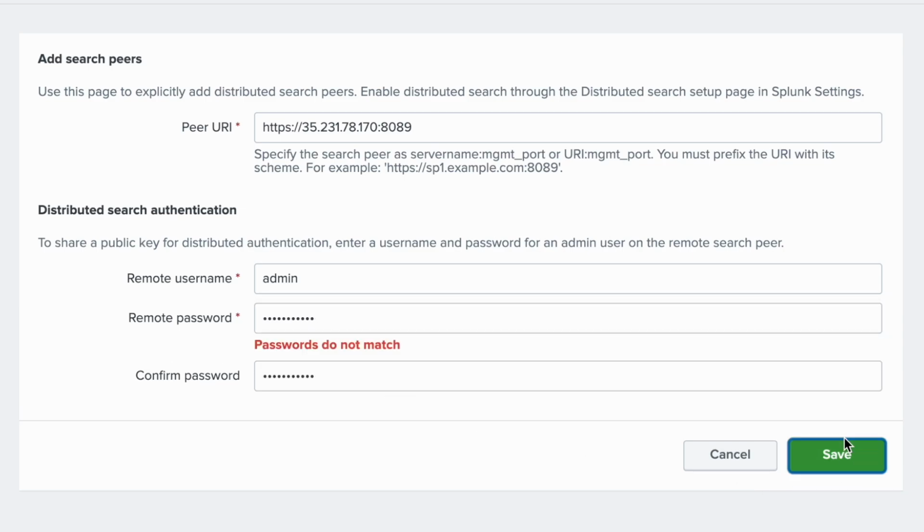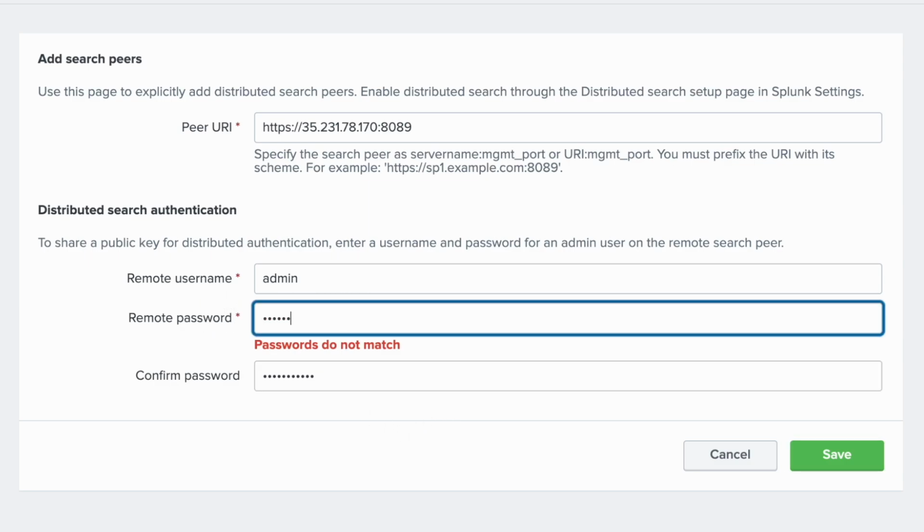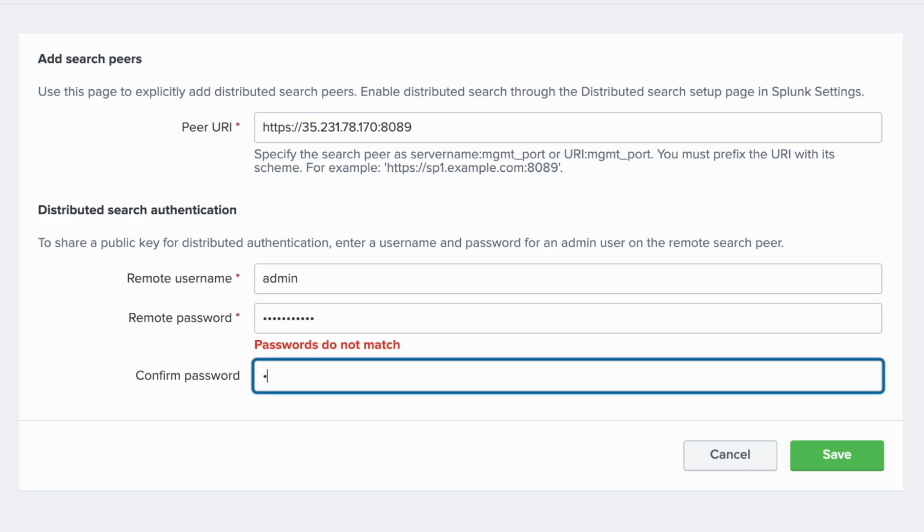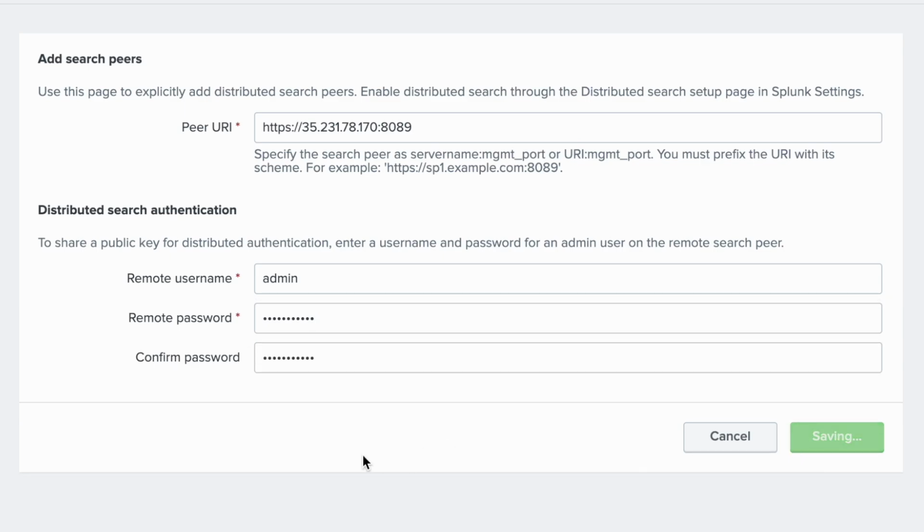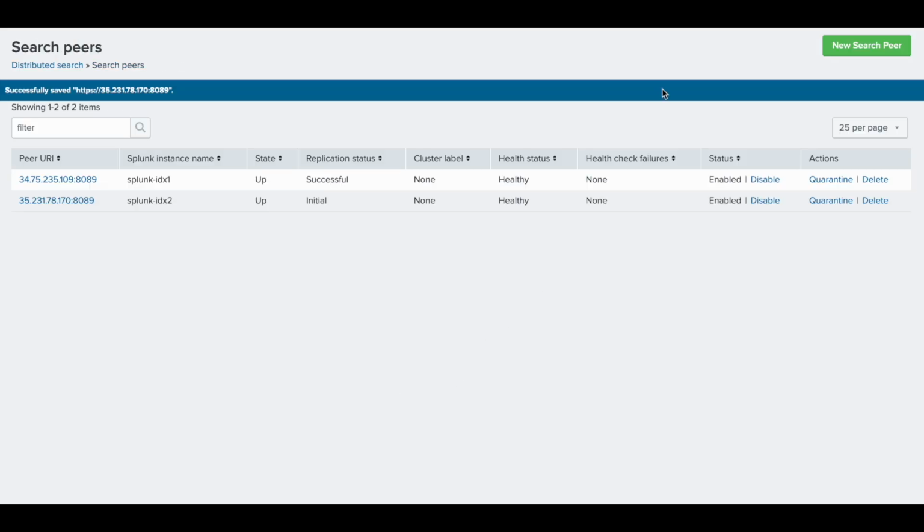I'm providing the credentials. Let's see. Oh, credentials are not matching. Okay, should work. Oh, thank God.